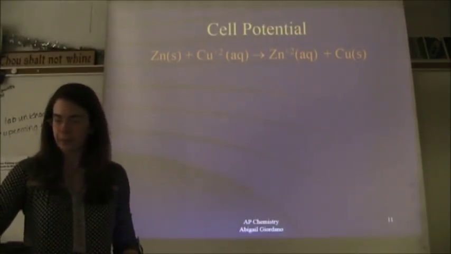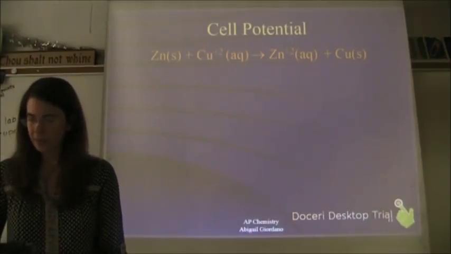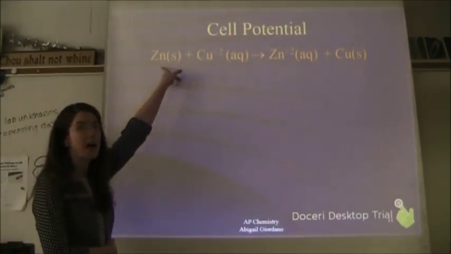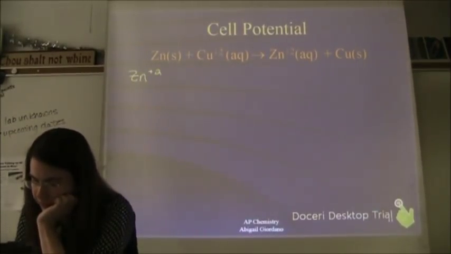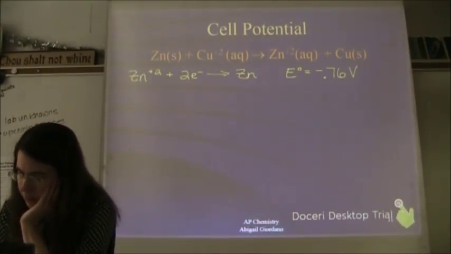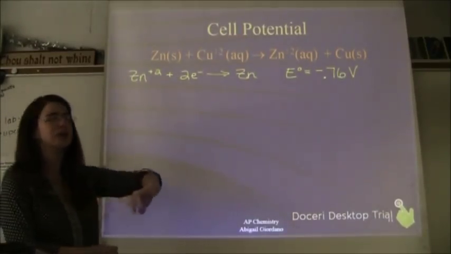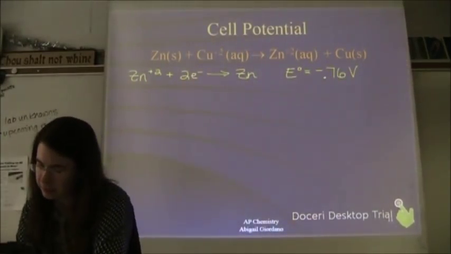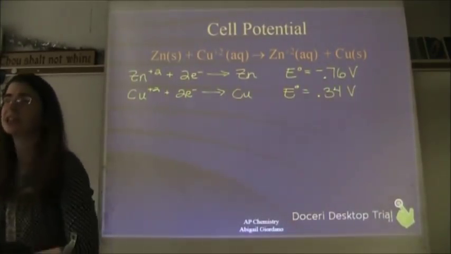Here's what we're going to do. We'll do this together. If you would please, in this chart in front of you, find the half reaction that involves zinc solid and zinc +2. Find it. Okay. If you would, look in this chart again, find the half reaction that involves copper +2 and copper solid. Find it. Put your finger on it. Okay, fantastic.